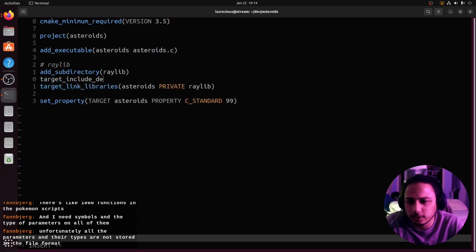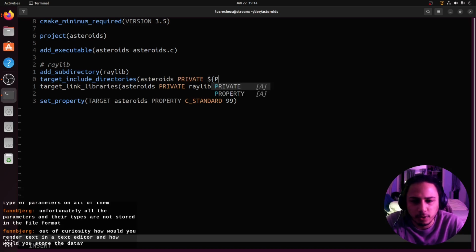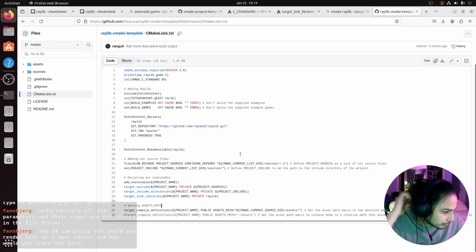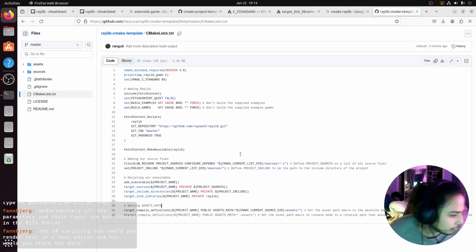Target include directories, and then asteroids, and private, and we'll put in here, I think it's project source. What is it? Project sources. Where's the thing for this?